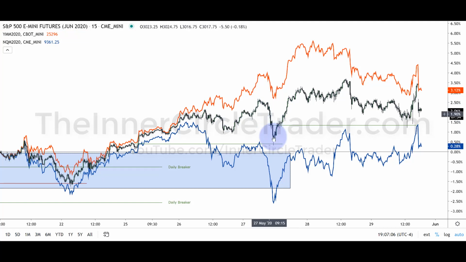So all of this running down is a run below these equal lows. This is how I like to use the relationship between the Dow, the NASDAQ, and the S&P. If I have equal lows that I think are suspect, in other words, they're likely to run those out, and it runs those lows, I want to see if it's a fake run lower to pick up more orders to go higher, which is what I would see that as, because we were expecting the S&P to go higher if we traded above the volume imbalance, which is that blue shaded area down here.